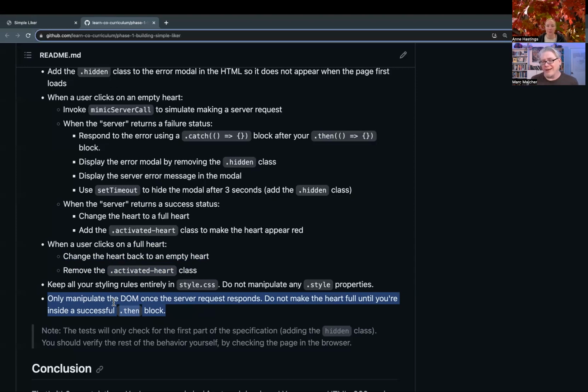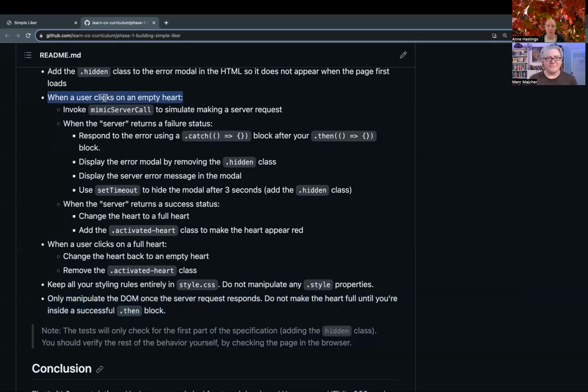Or we can do, and I think this is the practice that you're going to see in most places, just regular rendering, I guess, where we wait for the response before updating it on the page. And we might show a spinner or some sort of waiting thing. I don't think we do that here in this particular exercise. So we're going to do the regular old rendering. So we're not going to change anything on the page until after the response comes back. So let's take this step by step.